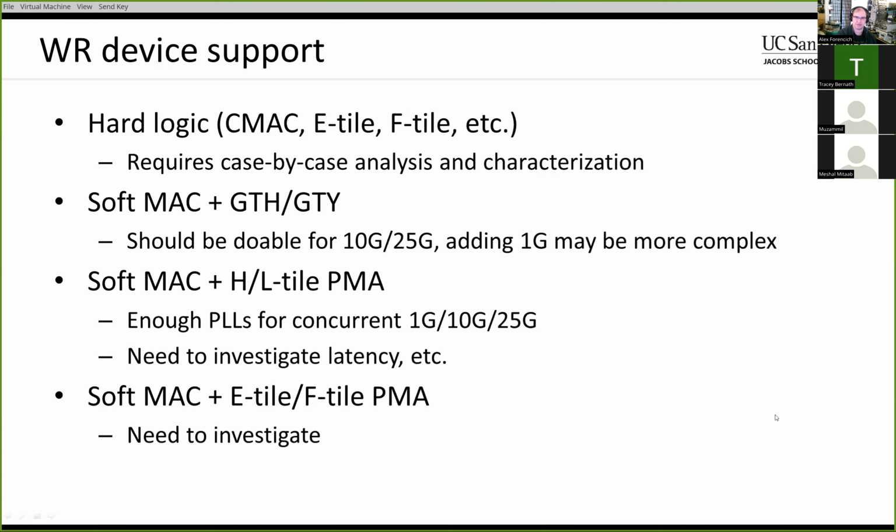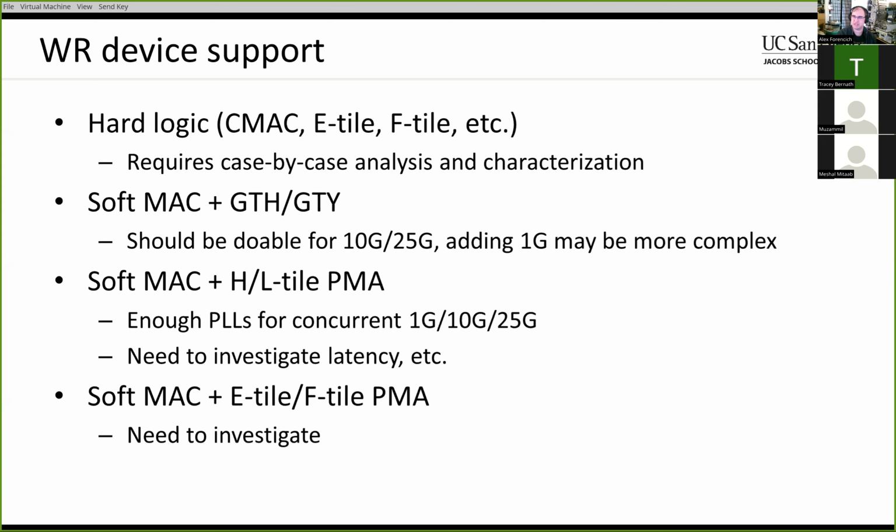So yeah, like I said, there's the hard logic. There's potentially a couple different approaches depending on the device. You've got hard logic approaches where basically everything is done in hard logic, right? So you get the CMAC, E-tile, F-tile. That's going to require case-by-case characterization. If you use soft logic plus a serializer, then that potentially makes things a bit more straightforward because you can use the same soft logic on multiple devices. It's more down to whether the transceiver is going to do what you want.